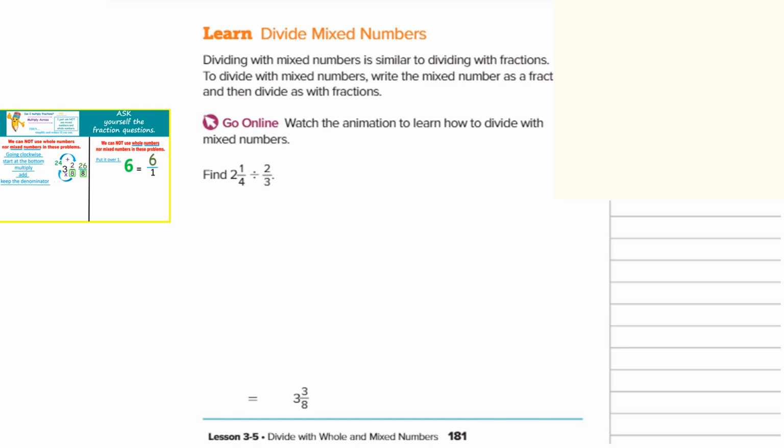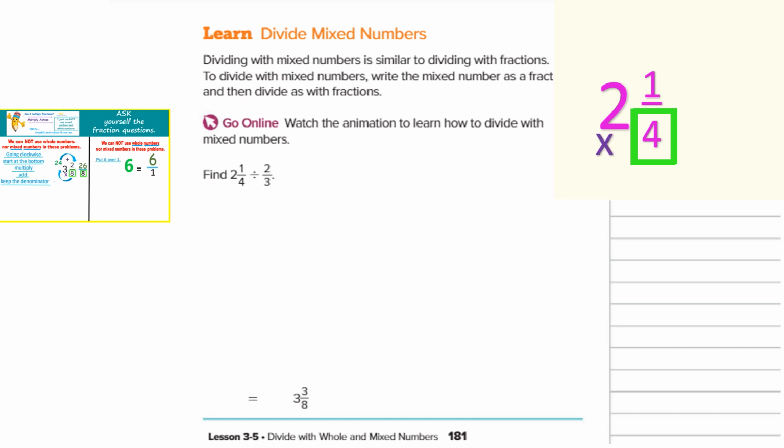as our fractions. So once again, on mixed numbers, I've taught this several times, and if you haven't learned it yet, then I advise you to take some notes. Please understand, though, that this image over here on the left is on your Canvas announcements, and you can look at that at any time you need to remember how we go from a mixed number into an improper fraction. So if I have 2 and 1/4, I have to start at the bottom, always start at the denominator. I'm going to go clockwise once again.